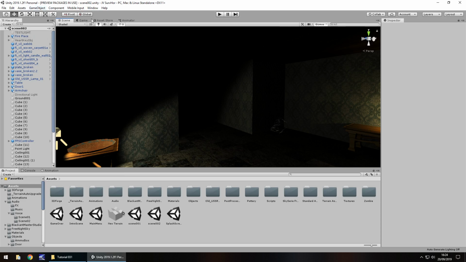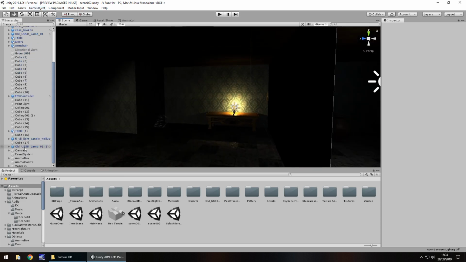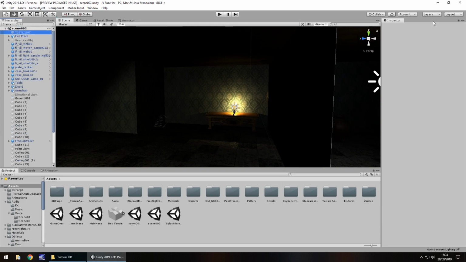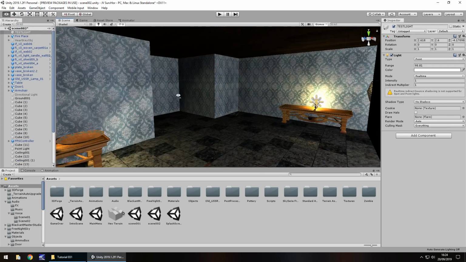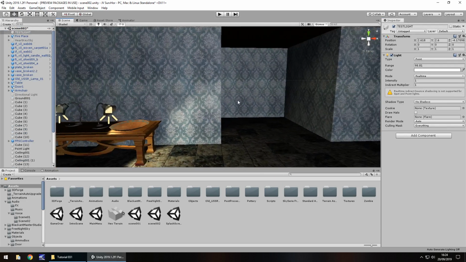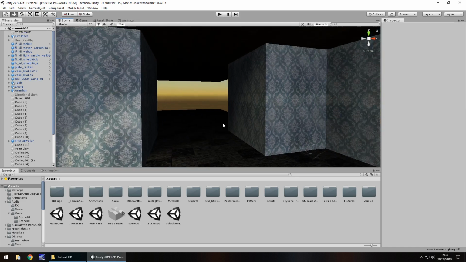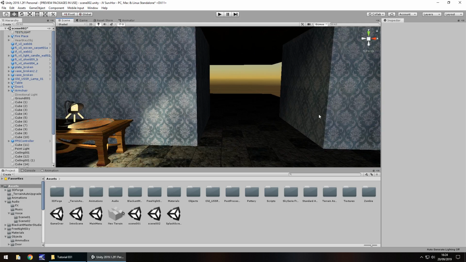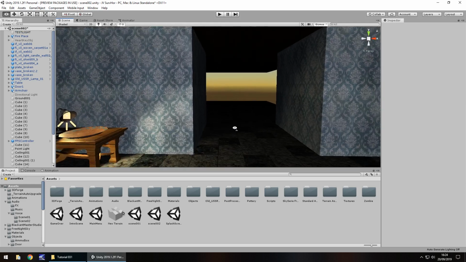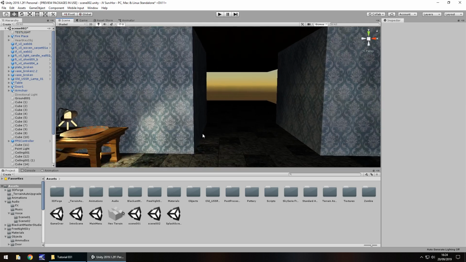So first things first, I'm just going to illuminate the area with my little test light. So if I just turn that back on and illuminate, I'm going to get rid of this wall here because we're going to have something that goes through to there. And I'm also going to close this gap a little bit when I've got my door in, because I want my door right here. So first things first, let's bring that door in.